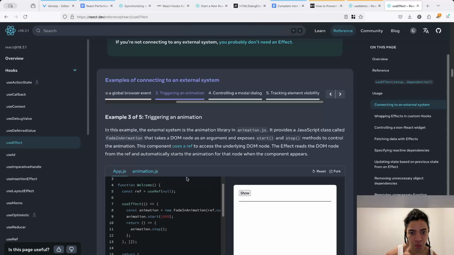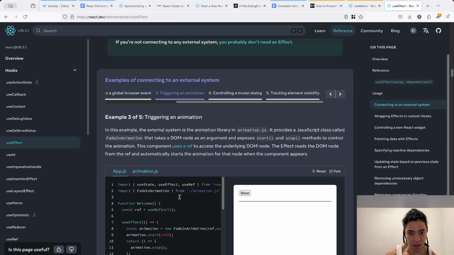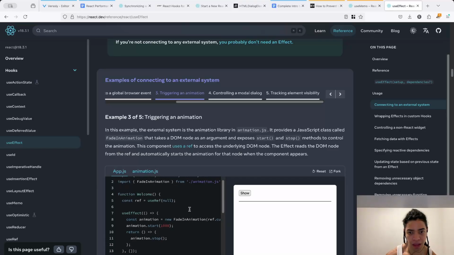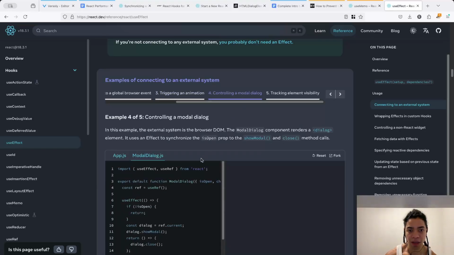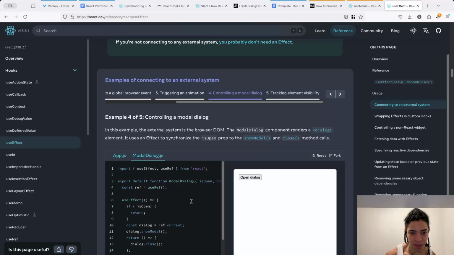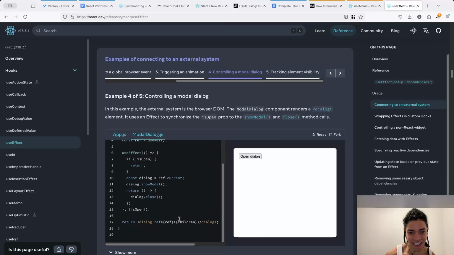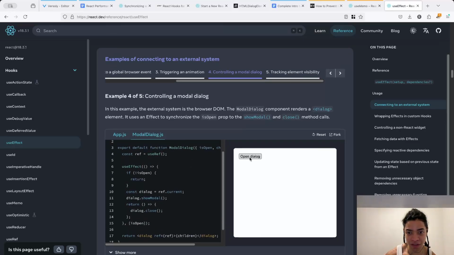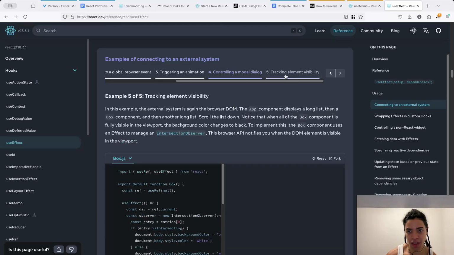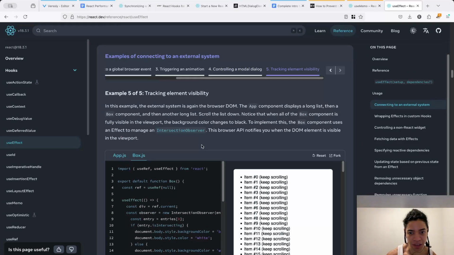Exactly, connecting to an external system, a fade-in animation, or a widget controlling a modal dialog. You can show it or close it. You know, show it, and tracking the visibility of elements.